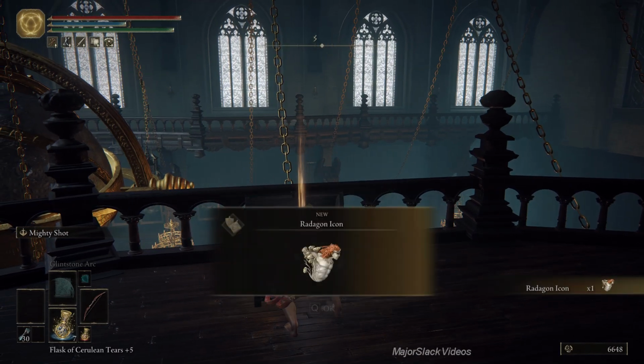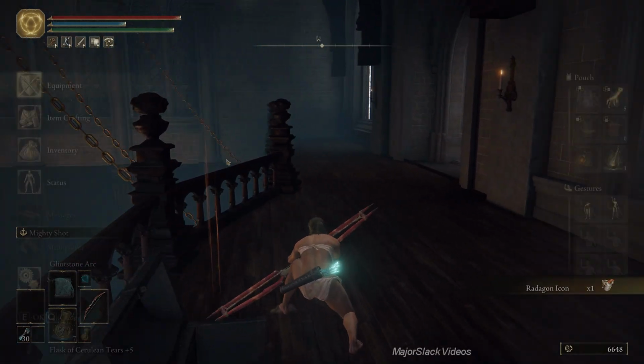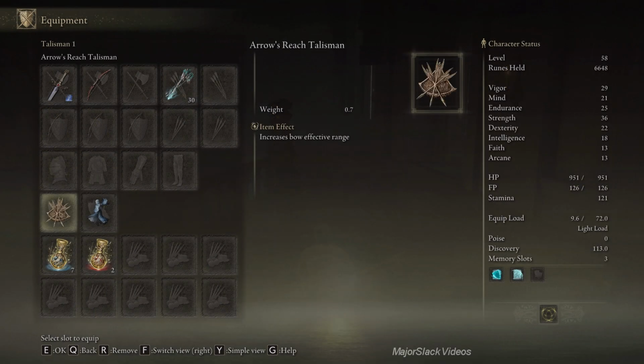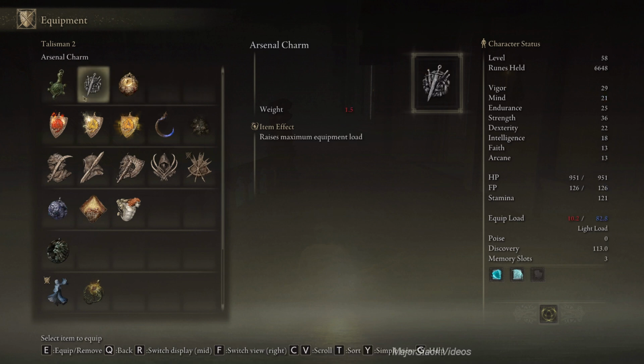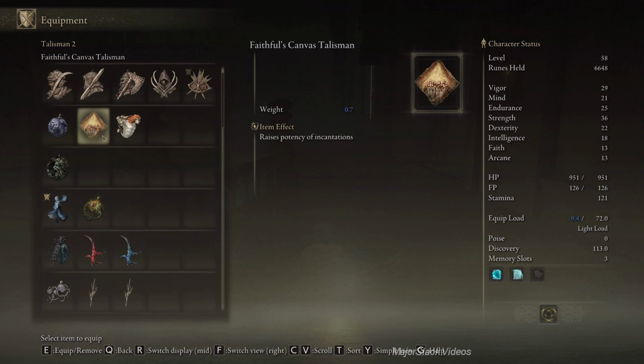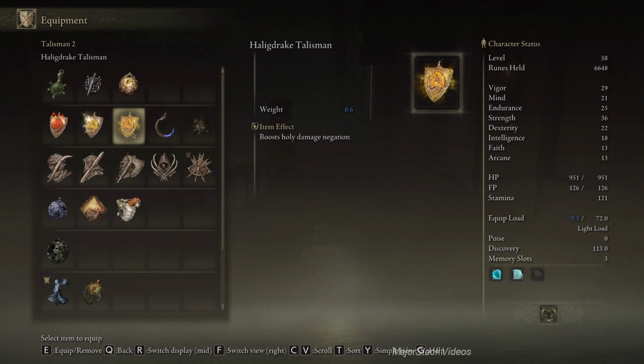And grab the Radagon icon. Lowers the cost of sorceries. I don't think we'll be using this much, but you might as well have it on board. Where's that sucker? Strike that. It shortens spell casting time. I was thinking of something else.